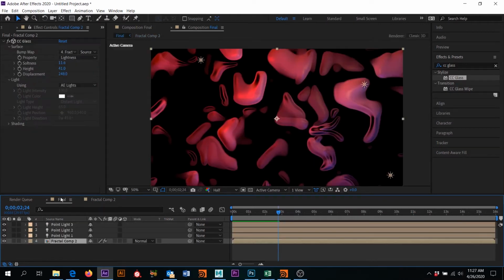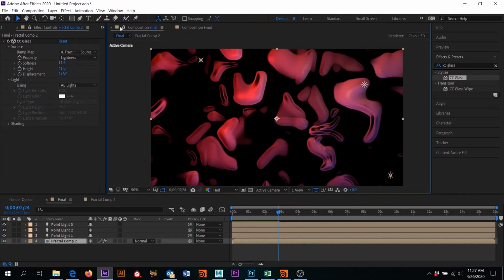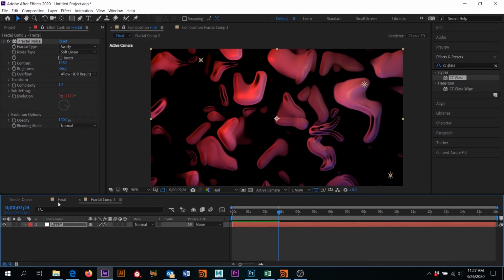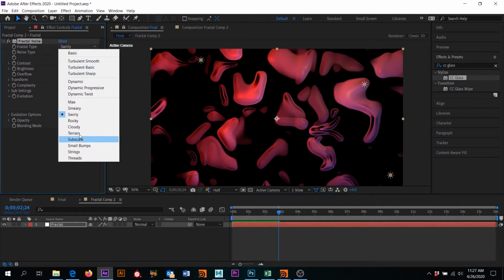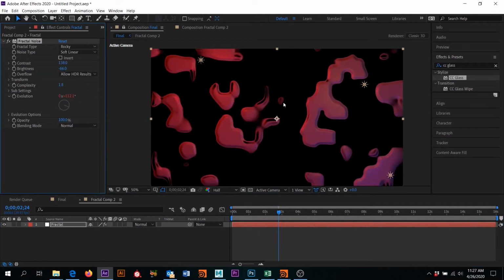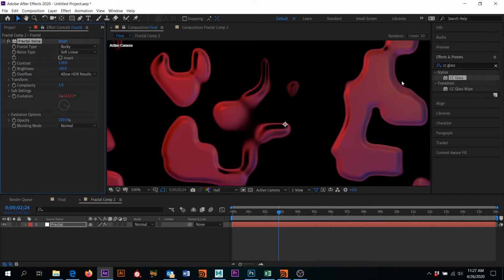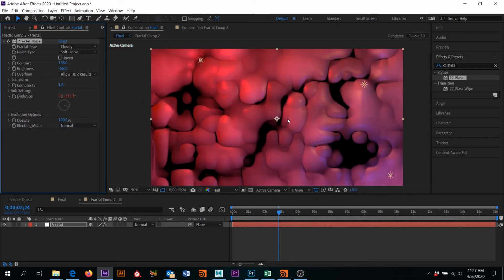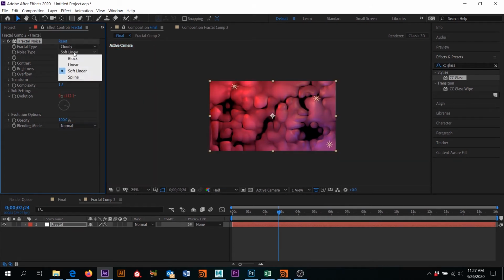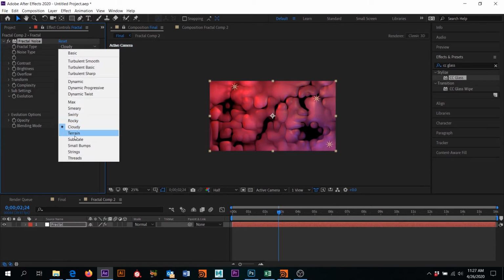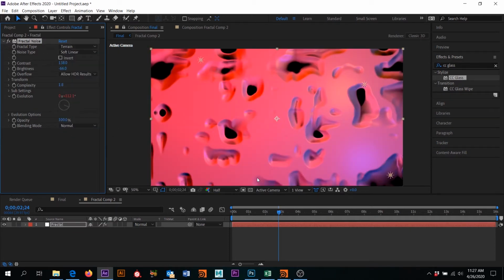Okay. Oops. Click back on that, and then back over here. Okay, so we tried swirly. We could look at rocky. That's kind of cool, right? You kind of get this edge effect. Cloudy. Terrain.